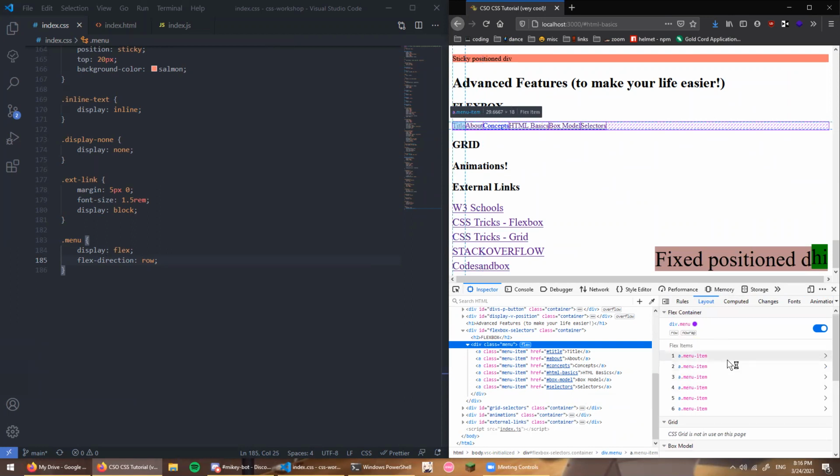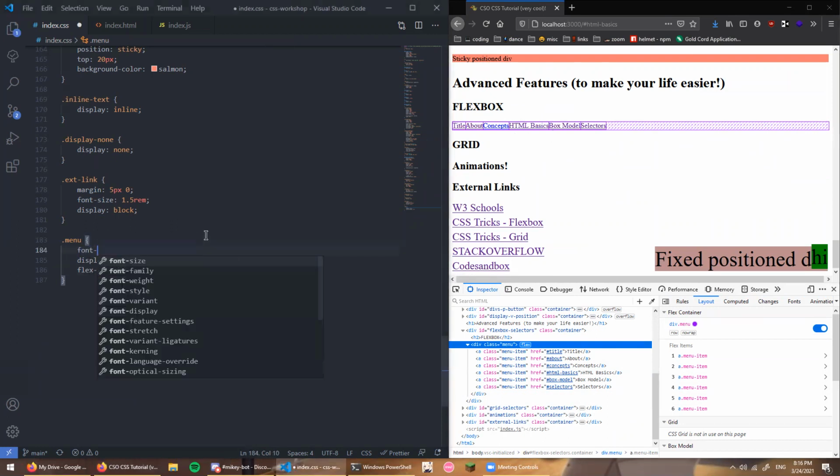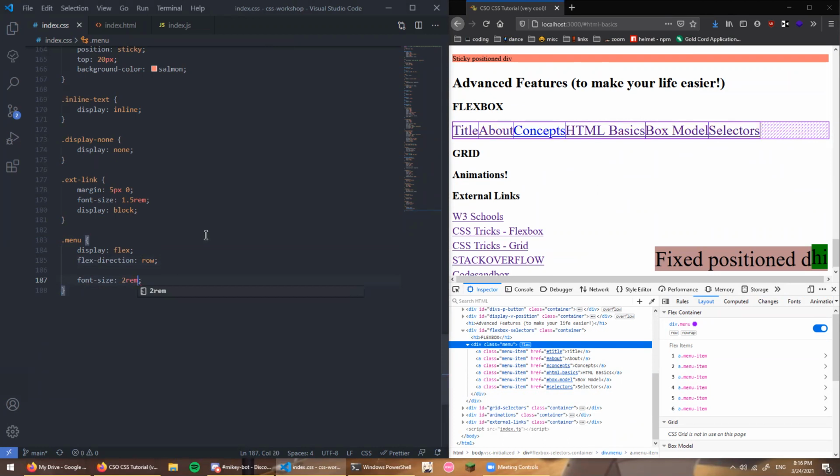Oh, it's at the top here. I guess this isn't as helpful as this, but if you look at it, let me just set the font to a little bigger just so you can see it clear. If I set font size like 2 rem. Alright, cool. So basically, this is like the free space in your Flexbox, and here are all the flex items.